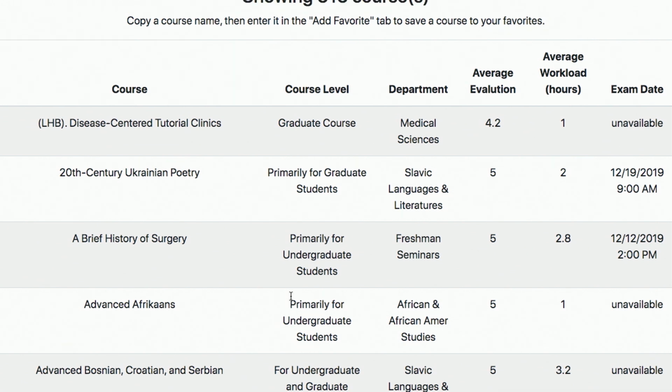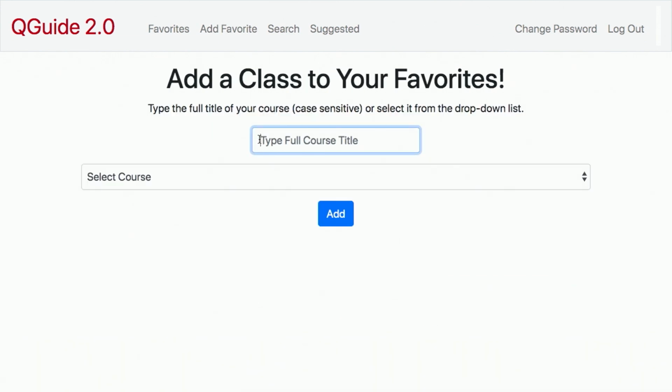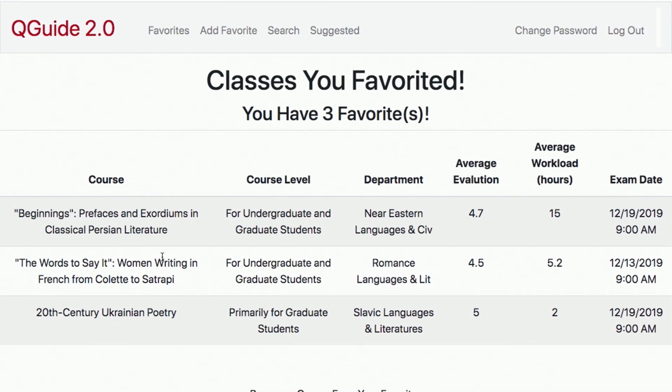And if you find out that you really like a class, just based on what you found here, you can add a favorite, and let's say you really like 20th century Ukrainian poetry. You can go to add favorite, put it in here, and then it'll add it to your favorites class. Nice.